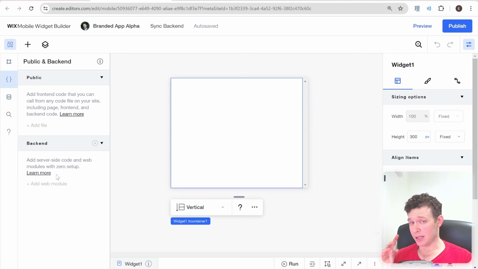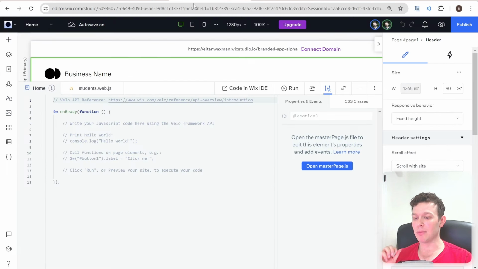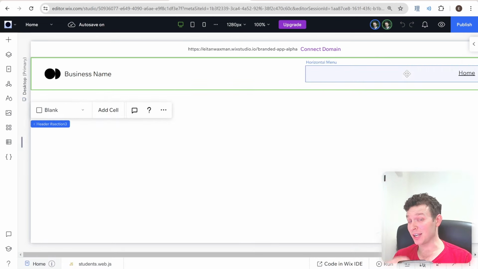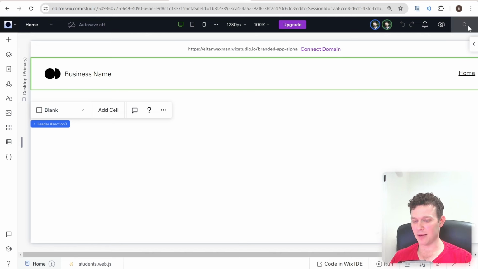So I'm going to take a slightly extreme measure and actually try to publish my Wix website. This is a slightly problematic notion because I hope that I wouldn't have to publish the site in order to access the backend files inside of the app builder. But I can see why, if everything is not working 100%, that may actually help us get through this initial blocker, which is the fact that I can't see that backend file inside of the widget. So I'm going to go ahead and publish that.